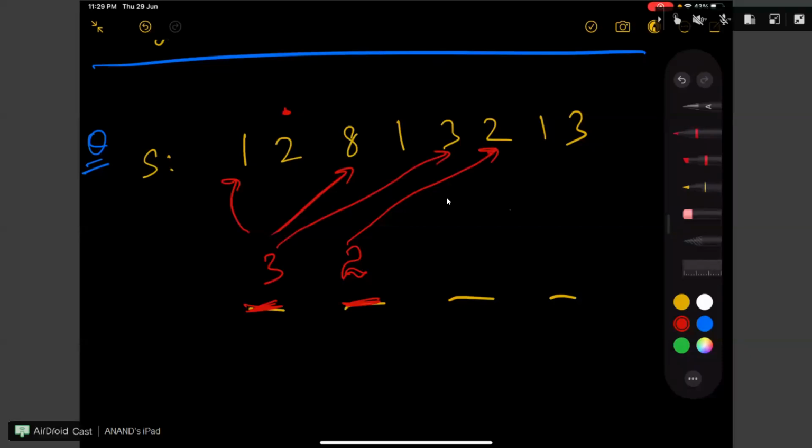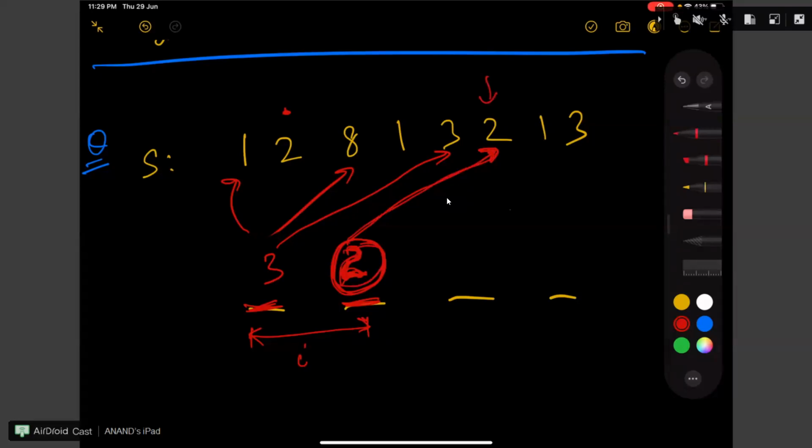Why I'm doing this is that if I am filling this position with 2, then of all the passwords of length i which end with the digit 2, what is the maximum position where this 2 can be matched in this string?